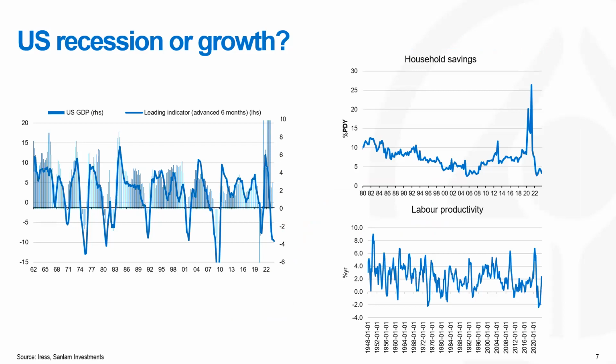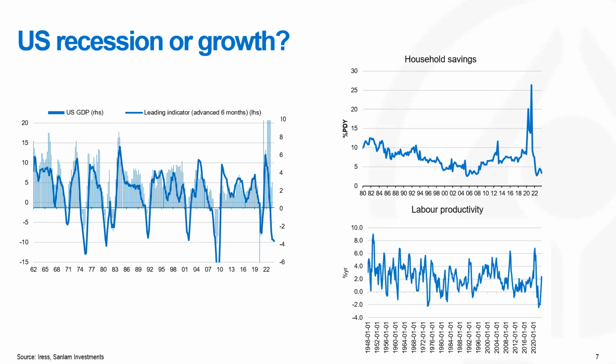On the one hand, you look at the left-hand chart here, it's just the leading indicator, looking at real variables in the US and a range of financial variables. And historically, when you've had this kind of a downturn in that indicator, it has been a very bad outcome for GDP. On the other hand, this is a somewhat different situation. We know about the excess household savings. Now, my argument has been that we're getting towards the point where that excess household savings, or what consumers are prepared to spend of that, will be drawing to a close, the positive impact of it in consumption. And I've argued that the savings rate would actually rise, and that would start to weaken the US economy.